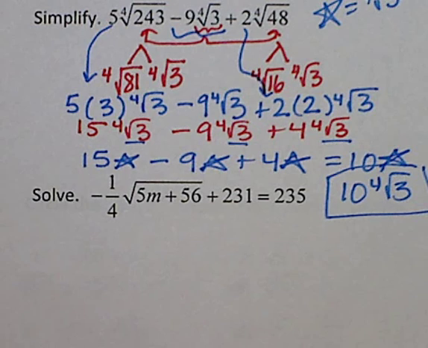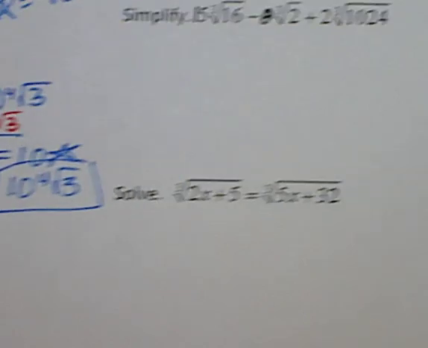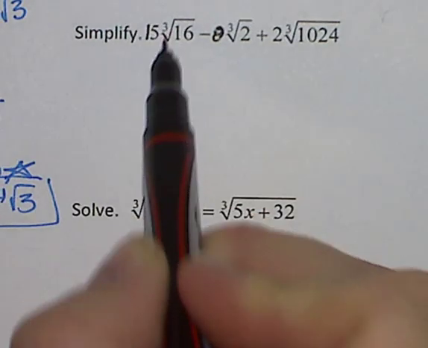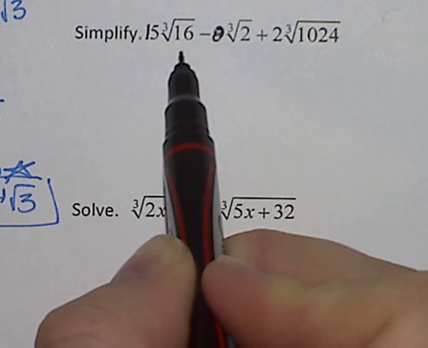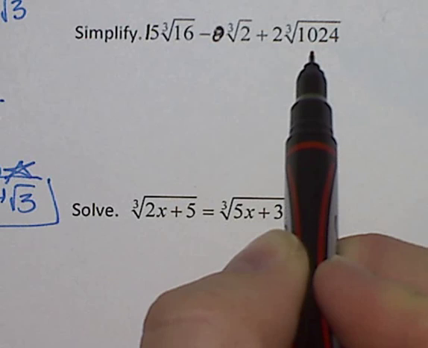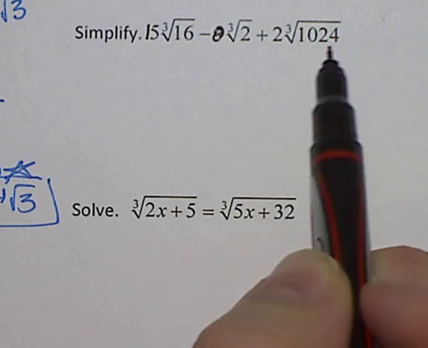Okay, let's look at the 1. Again, you're going to have to write this down. Or if you don't want to write it down, you're welcome just to follow along by watching. That is also perfectly fine. So please look into the third column. Does 16, because the nth root is 3, does 16 exist in the third column? No. Does 2 exist? Does 1024 exist? So let's take the smallest number, 2.